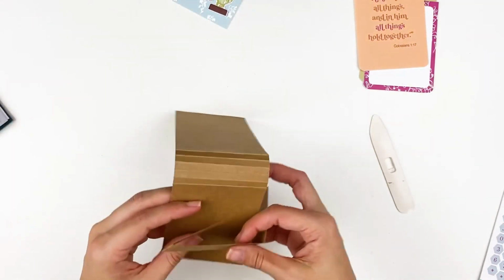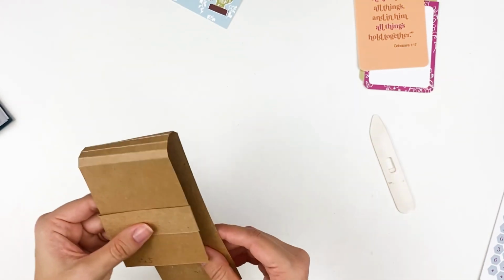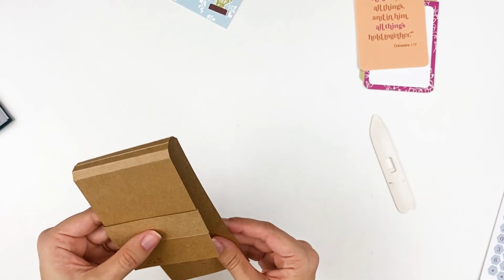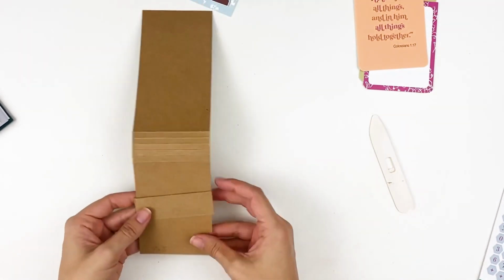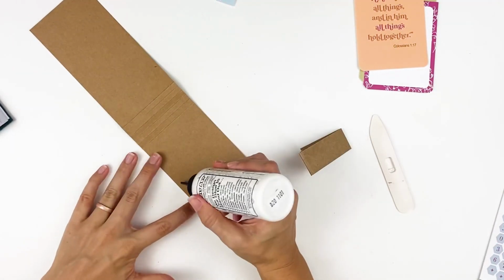So it's a 7 inch wide piece of paper. I'm scoring at 2 and 5 1/4. And that way you can see it kind of slides. You don't have to score it. You could fold it on your own, and that would work just fine too, but I wanted to give you the measurements if you're creating this exact project.